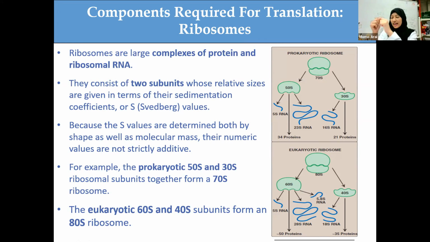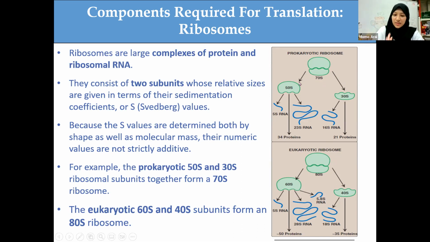Both of them have two subunits, a large subunit and a small subunit, as you can see in the picture. In eukaryotes, the large subunit is 60S and the small subunit is 40S. They join together, and the whole thing is called 80S. In prokaryotes, however, the large subunit is 50S, the small subunit is 30S, and the whole ribosome is called 70S. It's just memorization again, but I know you took it in high school too.